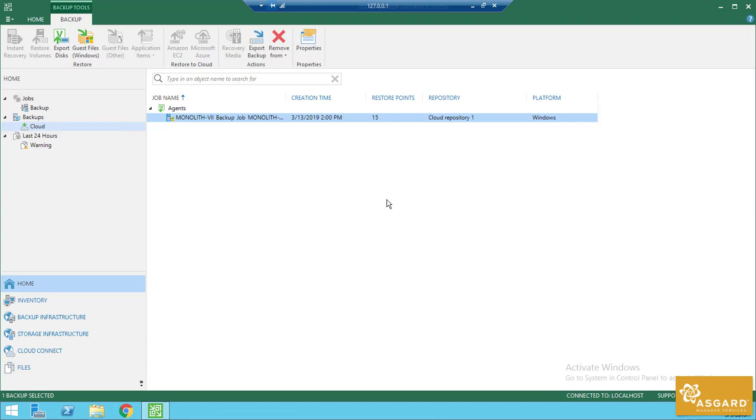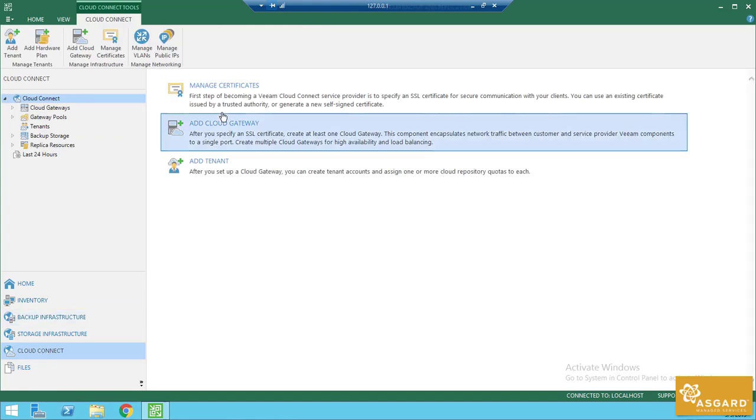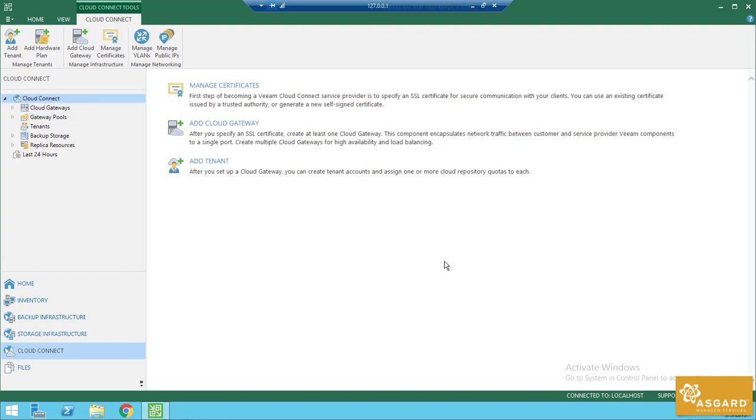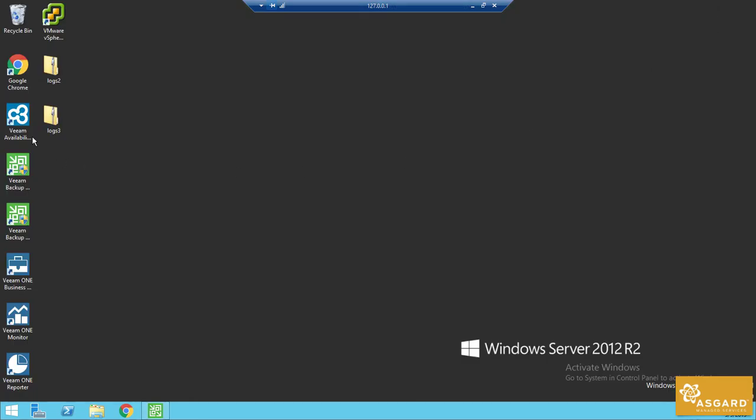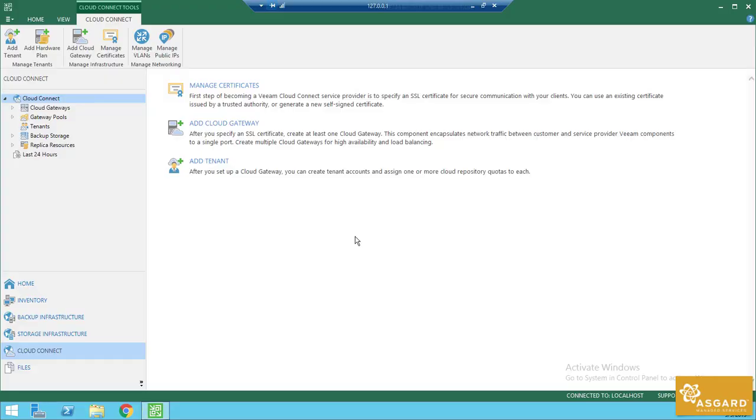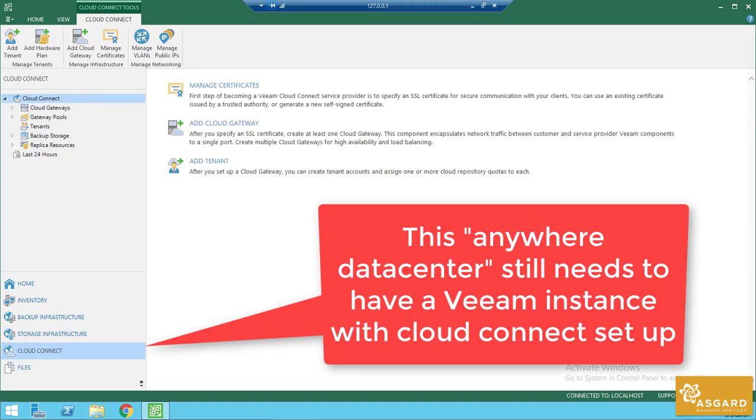So, just to jump into it, the high points are it does its job pretty well. Its job being to back up. There's a feature on it called Cloud Connect, and with that you can add cloud gateways and public IPs, and you can pipe in backups from anywhere. Combining Cloud Connect with this program right here called the Veeam Accessibility Console, you can take backups from anywhere and put them into a data center anywhere, so they don't have to be local.